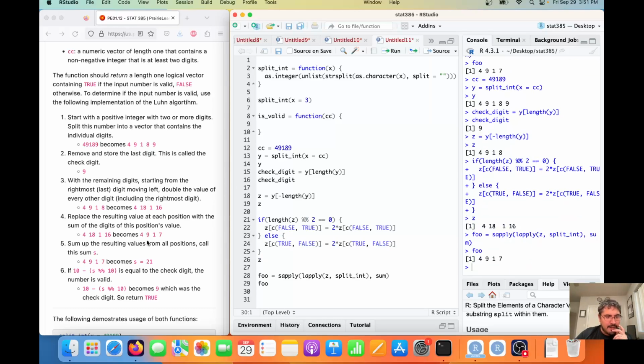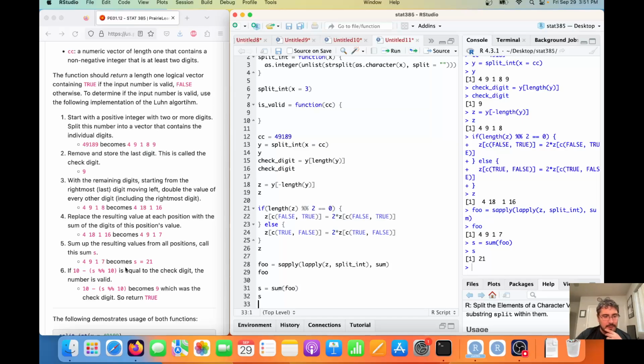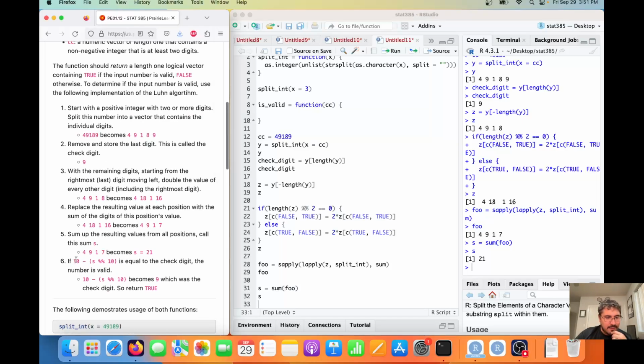That's where I'm at. Sum up the resulting values from all positions. Call this sum s. s equals sum foo. Okay, s equals 21.